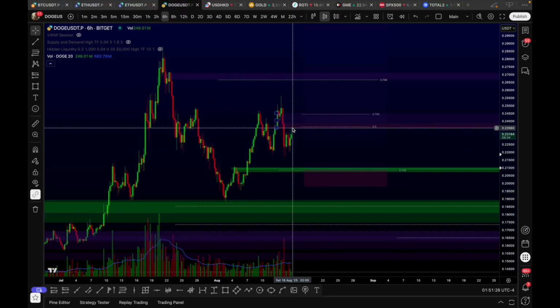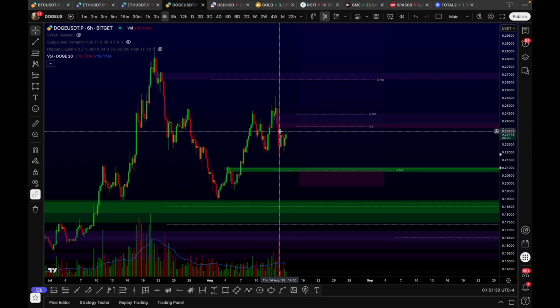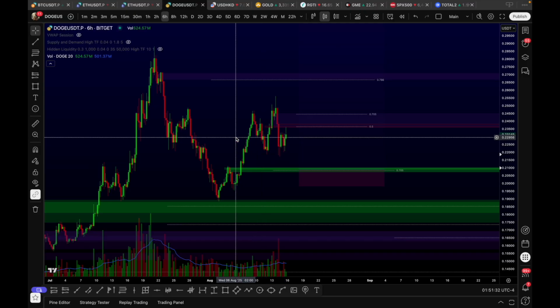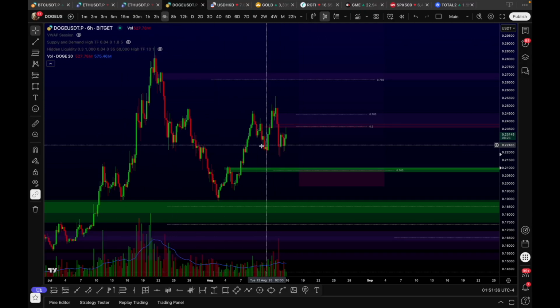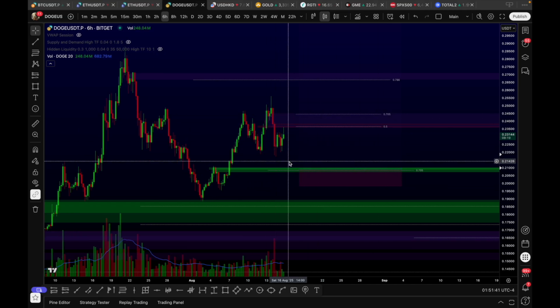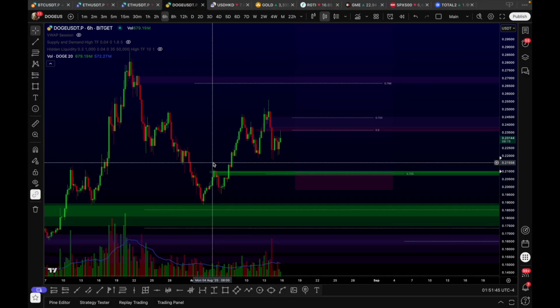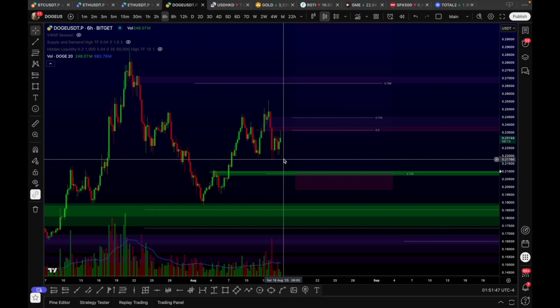I actually fumbled it. I wanted to TP here. I accidentally closed the whole position, which is now, looking at this wick here, it was not too bad. I mean, I made good money on this one, but it was, of course, a management mistake. But it is what it is. We have this key level below, and we are not at an optimal level on ETH and on majors right now. So I was long here.